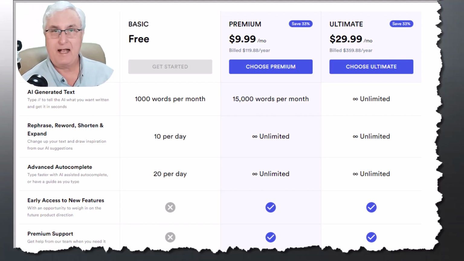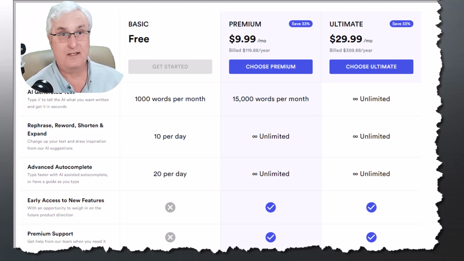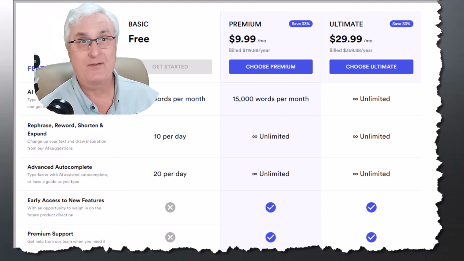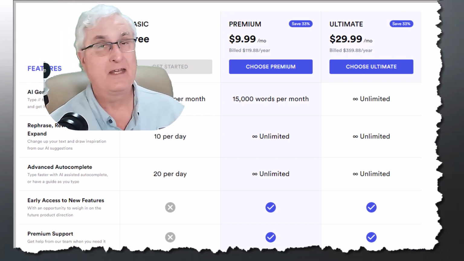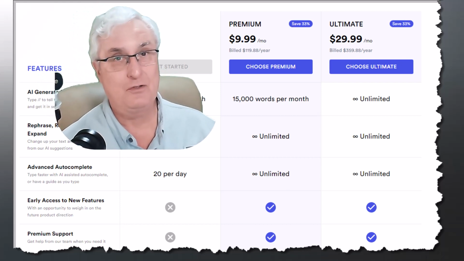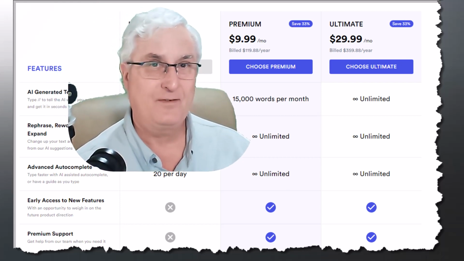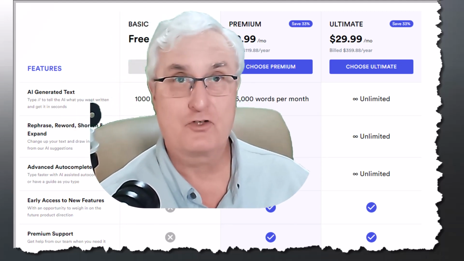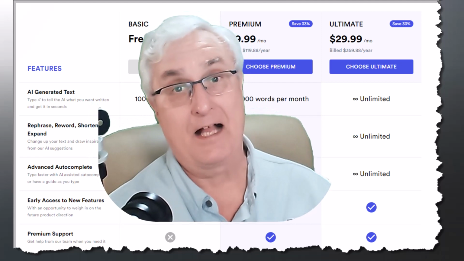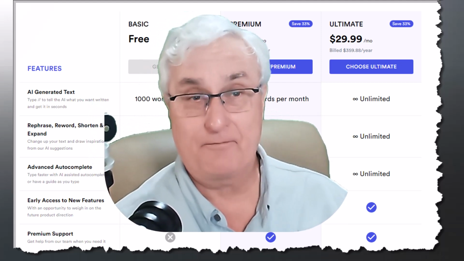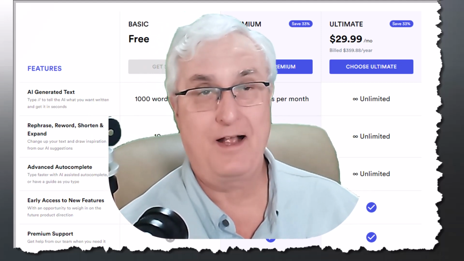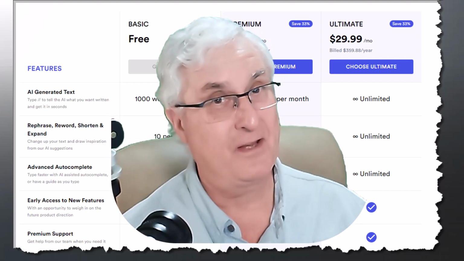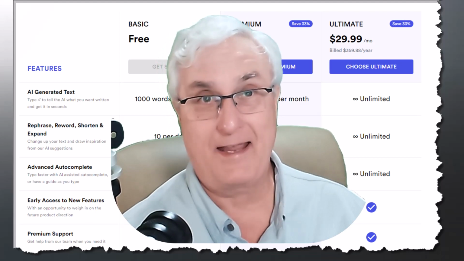So far, I'm really happy with the free and basic version of this. It works very well, and all the features are the same whether you have basic, premium, or ultimate. The real difference is how much you use it. If you do find your productivity goes up while you use this product, it may be worth getting the premium version for $10 a month. I'll leave that up to you, but I think the free version is certainly something you should try. It's a lot of fun, and I think you're going to really enjoy your Gmail using this Compose AI.